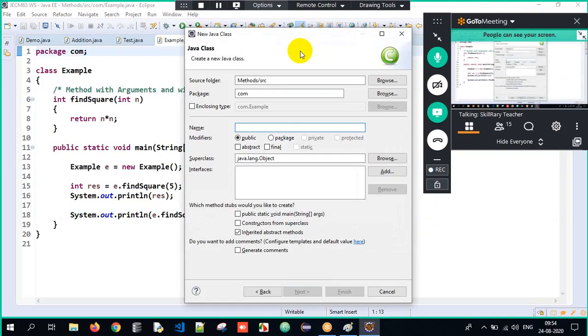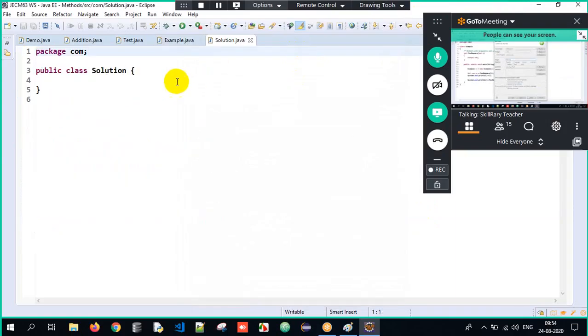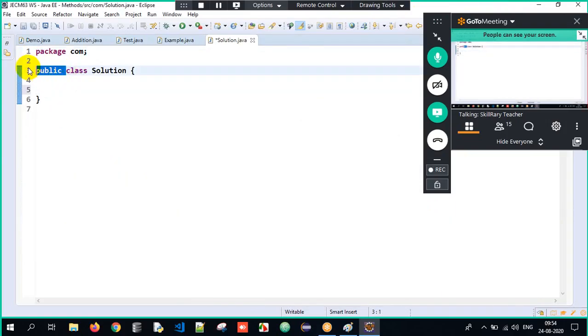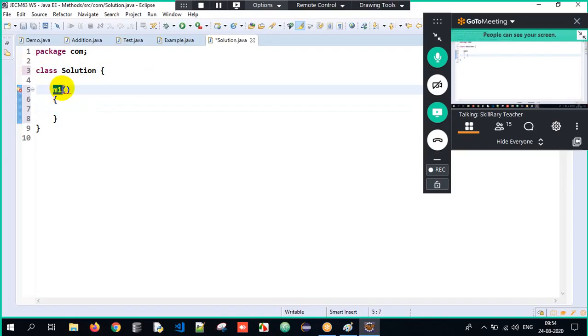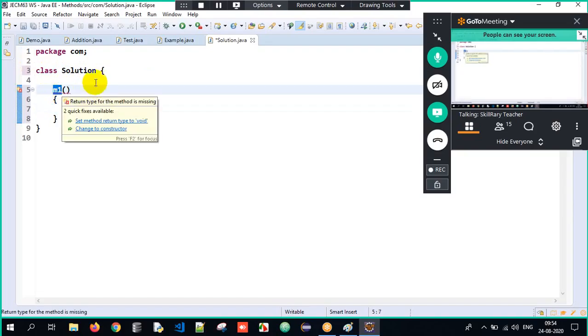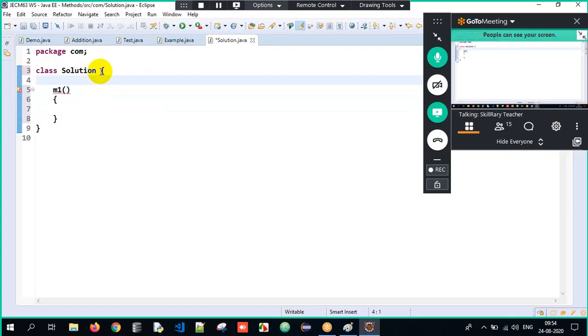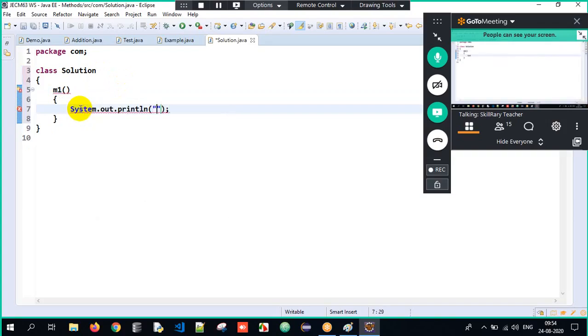I will have a class called solution class. What is the class name? The class name is solution class. In that solution class, I will have one M1 method. See, what is the method name? M1. Open parenthesis close and open curly braces close. Got the clarity? Okay, now done. So here I just print learning methods. What is the implementation? Learning methods. Now what is the return type, guys?